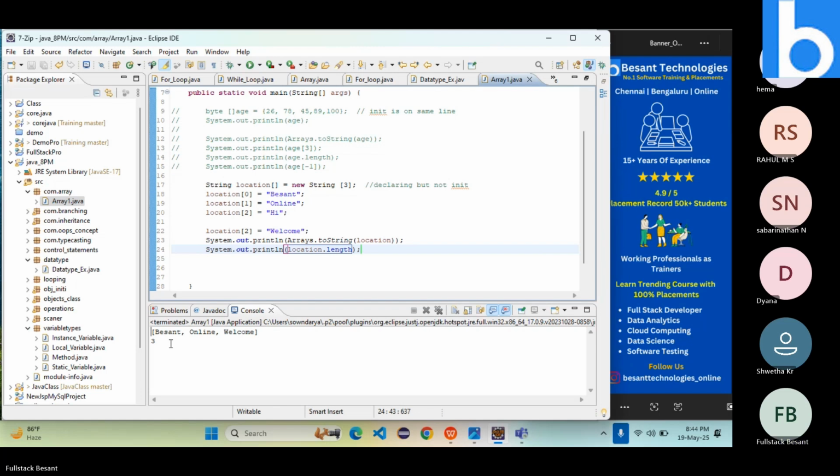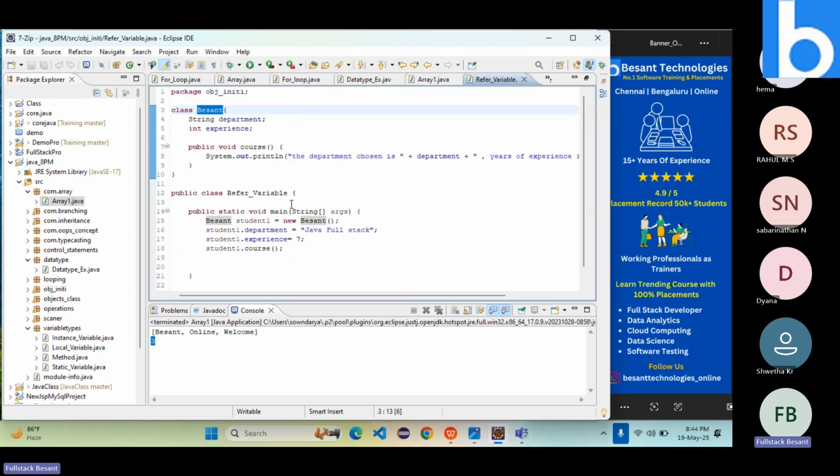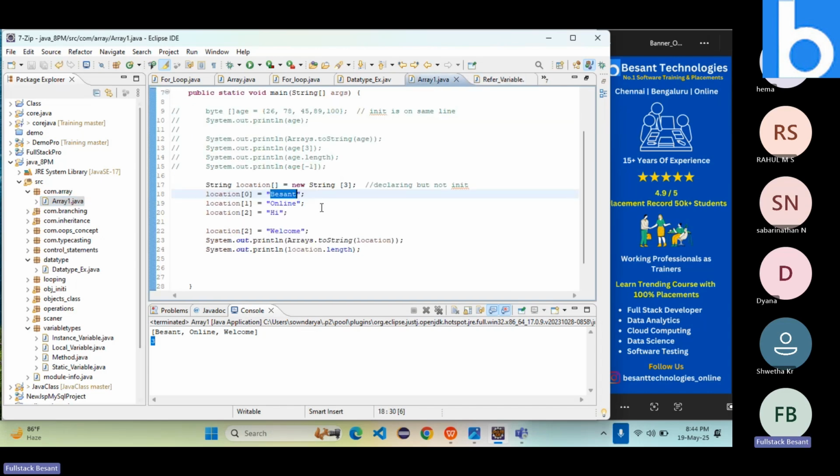So here 3 elements are there, as given in line number 17: Besant, online, and welcome. This is my 3 elements. So this is the length of an array. We can use it for any data type.